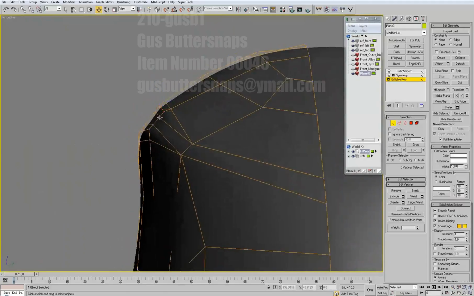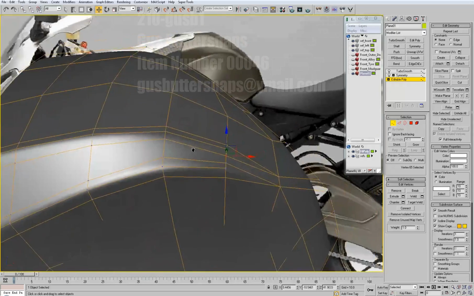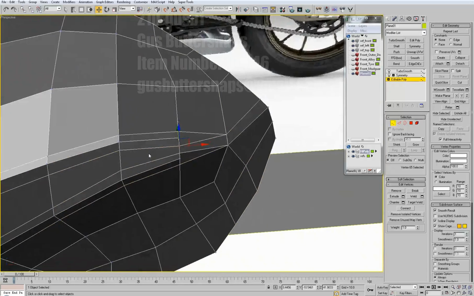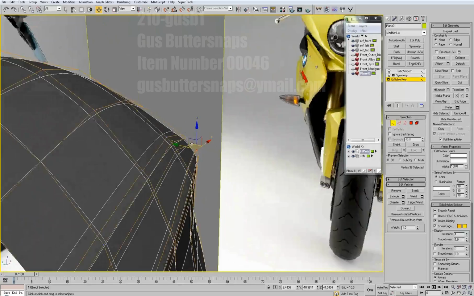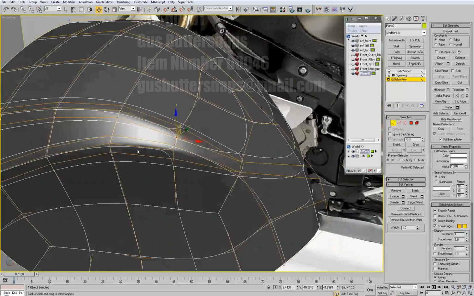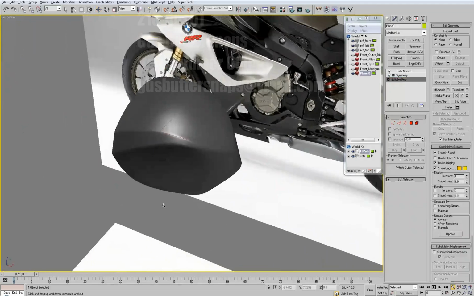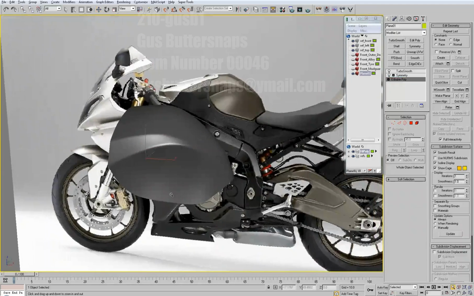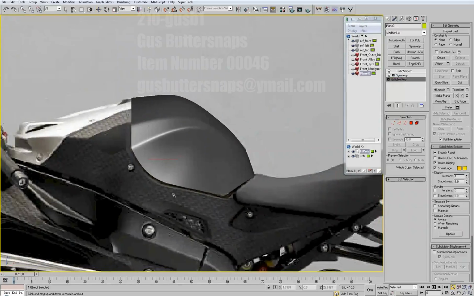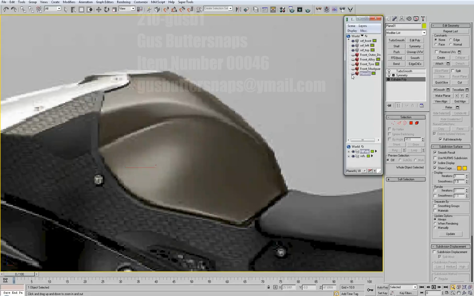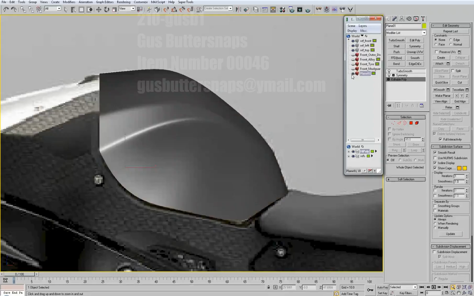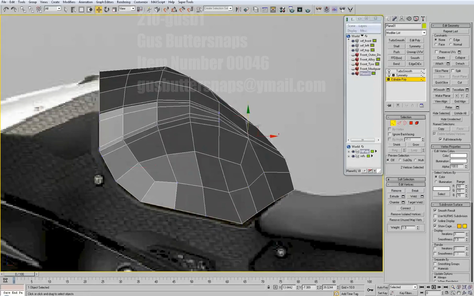And just do a little bit of poly pushing to smoothen out the little lumps. It doesn't quite match up, so we just push these up a bit.